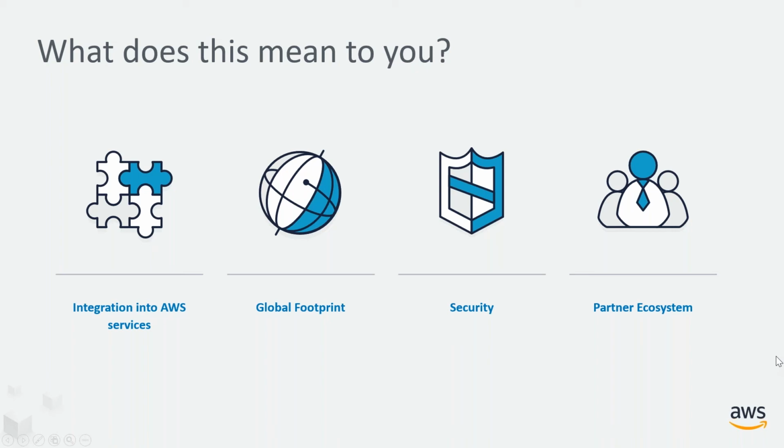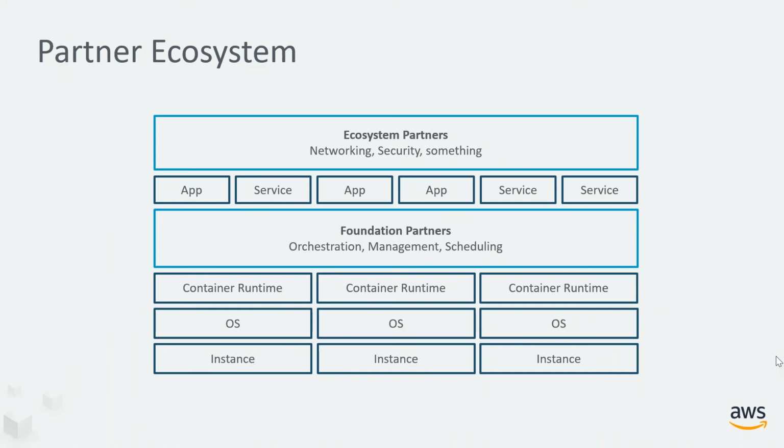And then finally, which we're going to talk about today, is the partner ecosystem. We have a rapidly growing partner ecosystem that helps customers meet any specific objectives and extend services that are provided within AWS. Tools that they may be accustomed to already using in their data centers can also be used, and our partner ecosystem really enables that.